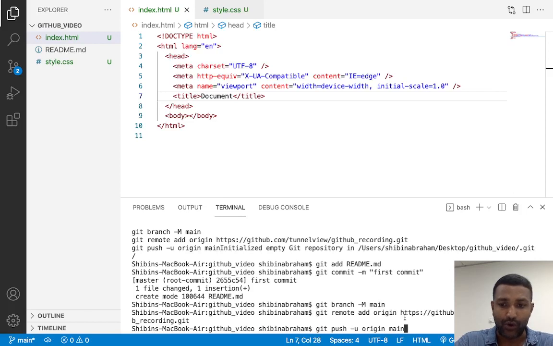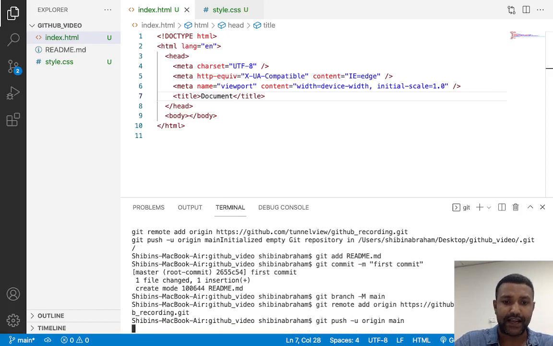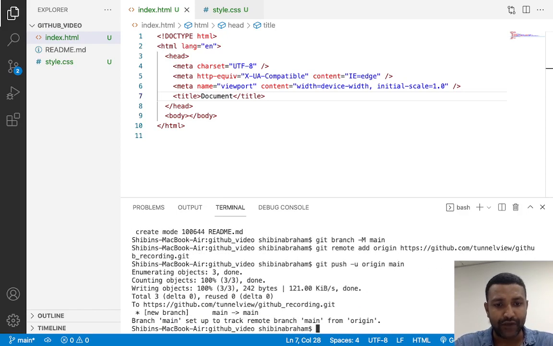I copied the code, and if you want to do it again, you can. Just press enter. The moment you enter, you will see there's a hyperlink that is highlighted here. You say follow the link.